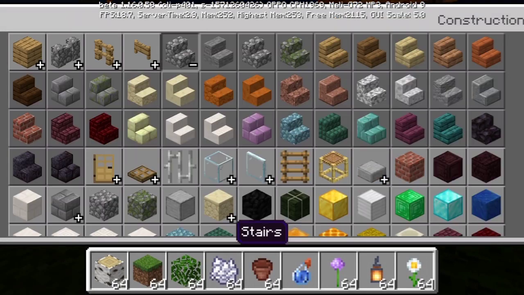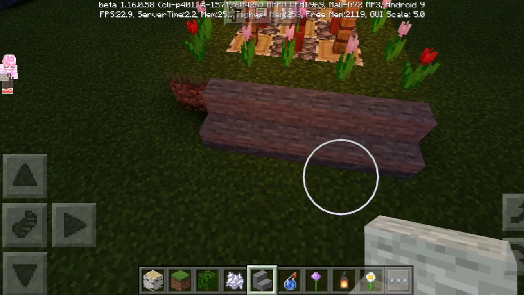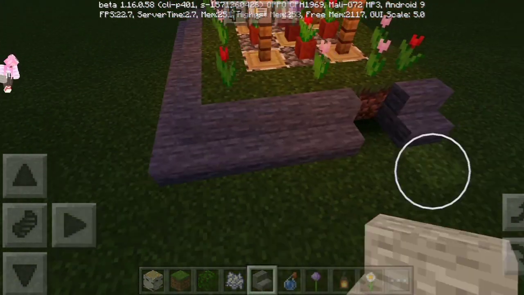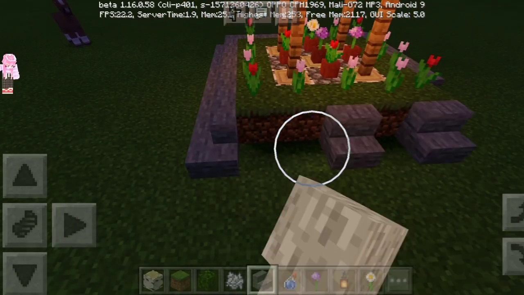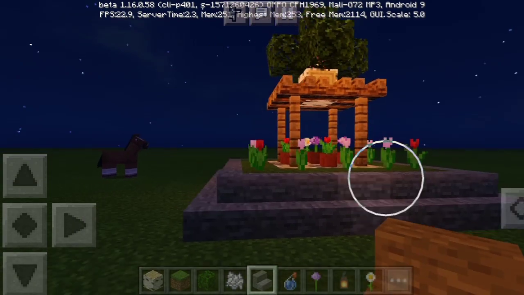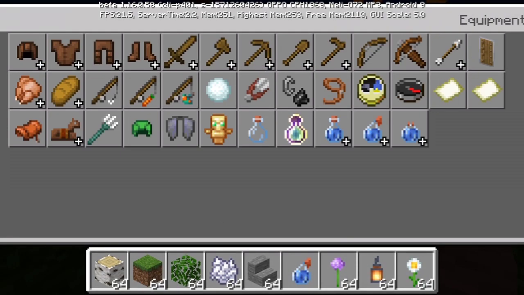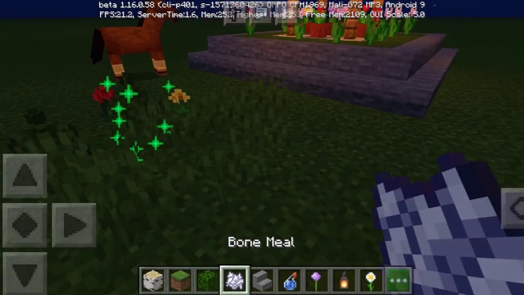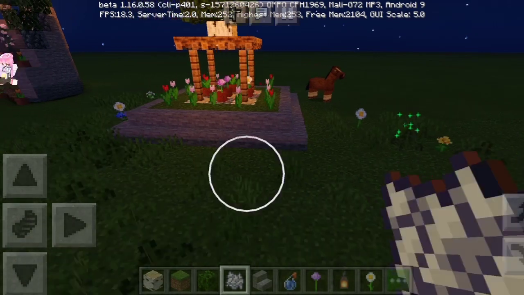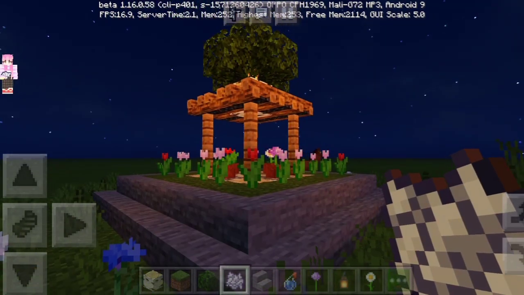Then we're just going to surround it with stone stairs so that it would act as a chair where you can date your boyfriend. It would look cute in gardens that are huge, that cover a great landmass. See, it's so cute.